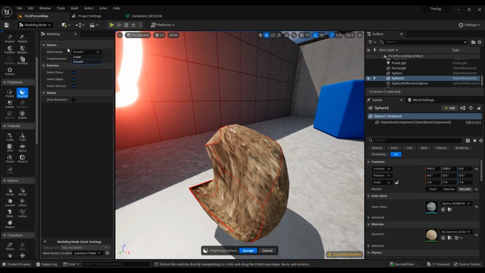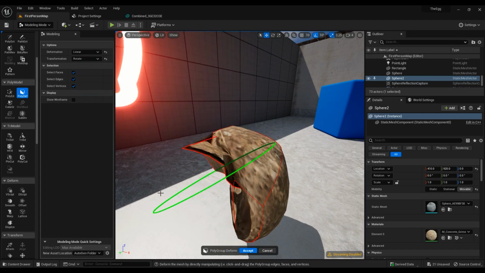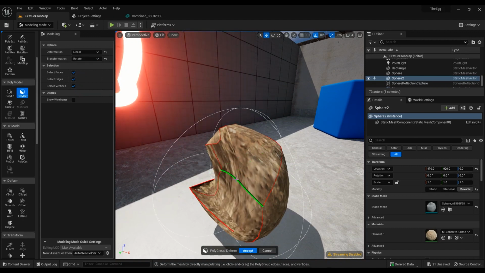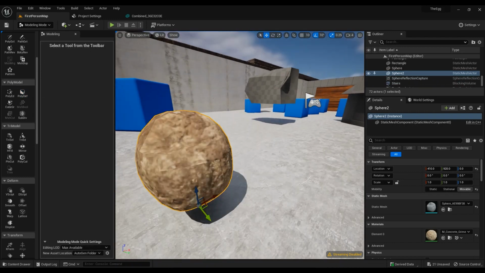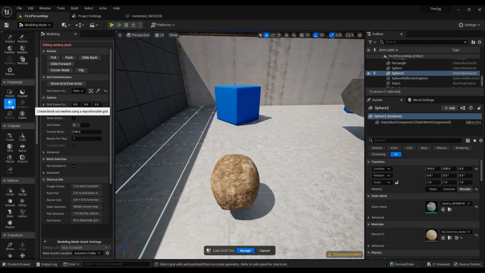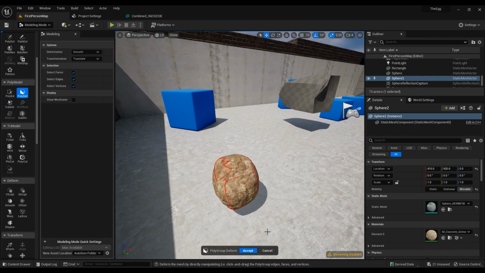And you have a lot of other options: linear, smooth, and we can use translate to rotate the edges. Okay, the next one would be, I'm gonna click cancel. Next one would be the mesh boolean.